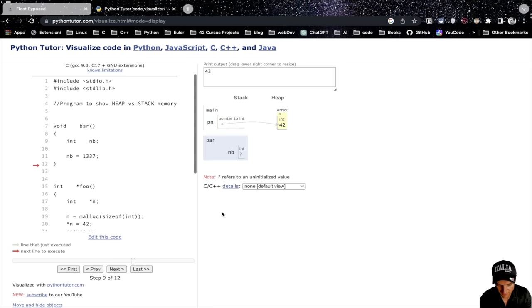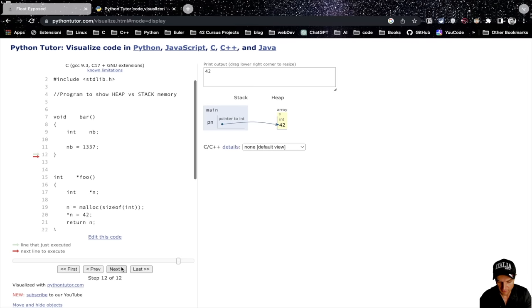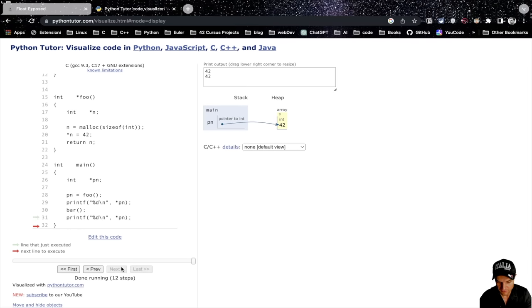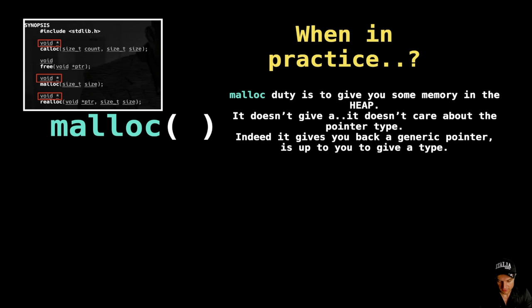When I call the function bar here and I get the variable declaration, I don't have any values from before, right? I hope you understand this point. But no, nothing, because the heap is there, idle, nobody's touching it. And here we go. So the second time you're going to print again 42. So that's all there is. And this is the reason the memory in the heap is useful, because this is memory that is living idle by the stack madness that is happening, allocation and deallocation stuff. Okay, so this is a silly example of the malloc function.